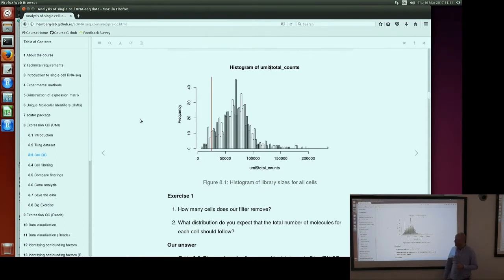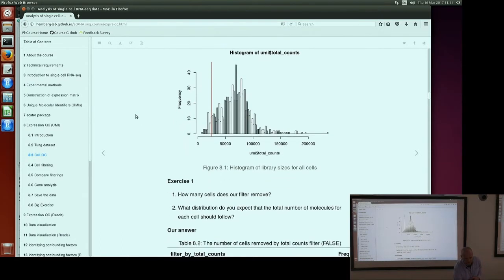Exercise 1 is how many cells does our filter remove? And the second question is, what distribution do you expect the total number of molecules for each cell should follow? The first question you can work out yourself, and then you can look at the RStudio file if you want to.